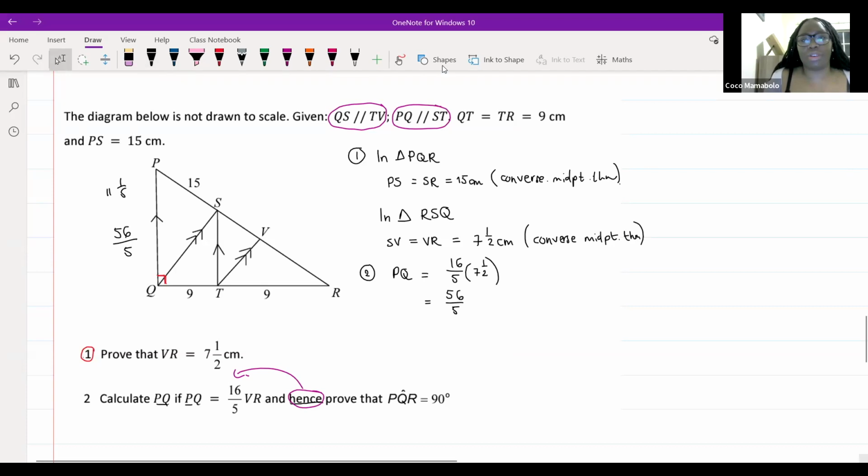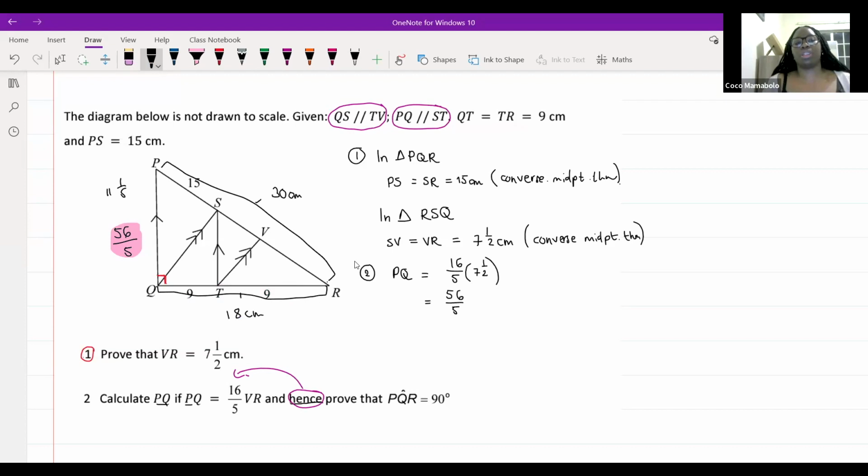So in order for us to prove that that's a 90-degree angle, all we need to prove is that the short side squared plus the short side squared is equal to the long side squared. Now, what is the distance of this whole side? How much is PR? My drawing is not getting any better. It's 30, thank you. Good, it's 30 centimeters. This short side over here is going to be 18 because it's 9 and 9. So we've now got 30 and 18.